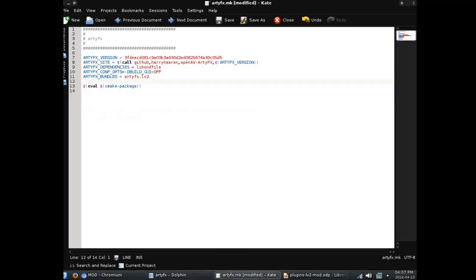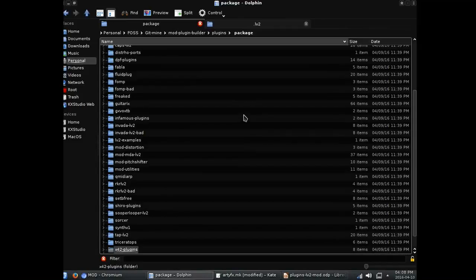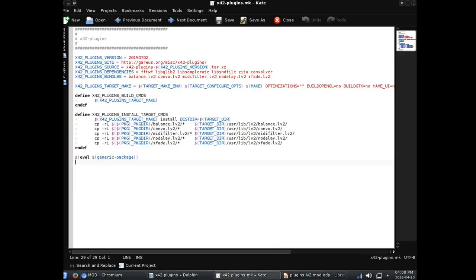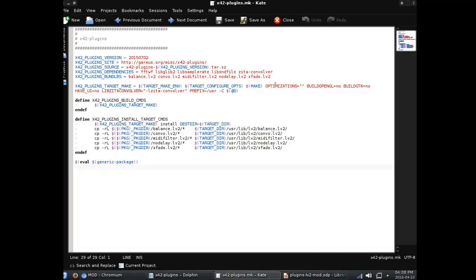But this is basically your MK file. Because you use CMake, there's the parameters for passing custom options. In this case, Harry is a good man because you have an option to disable interface. Nice. So yeah, if you use something like CMake, just that file is enough to get you started. If you use a custom build, I guess like X42. Well, this doesn't fit everything here. Yep. You have a little more work because you have to pass a bit more flags to the make here.